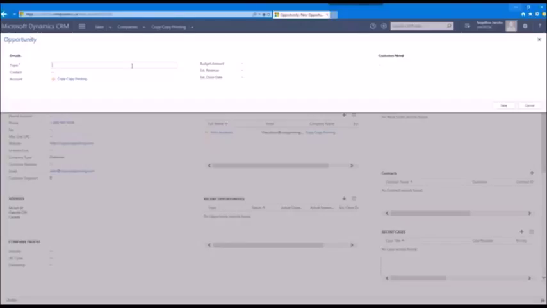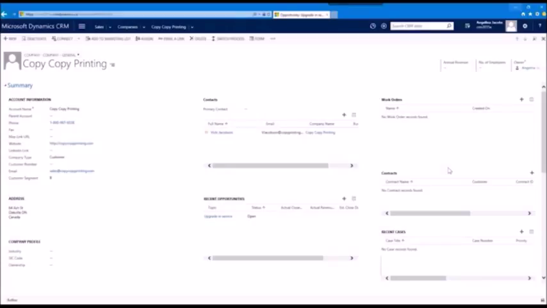So in this case, they're looking for an upgrade in service. I know I have a contact here. Maybe I don't know their budget amount or revenue yet, but I'm just going to go save. I now have this opportunity linked to this account already.